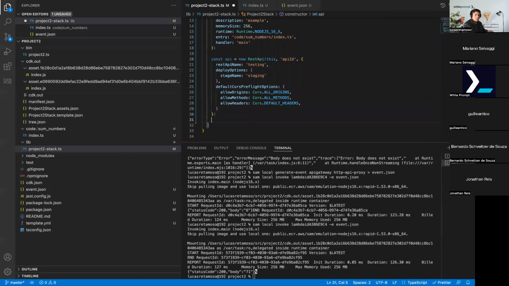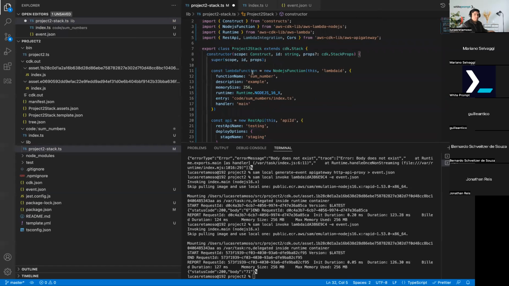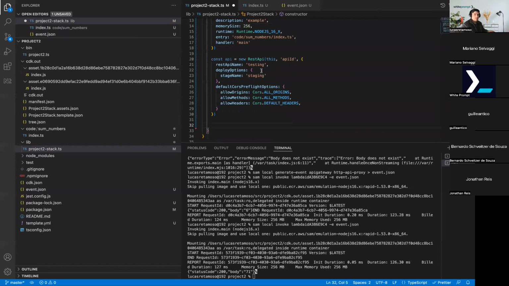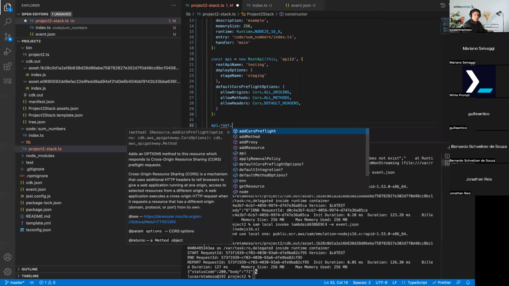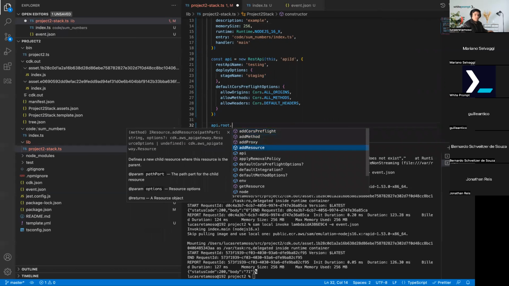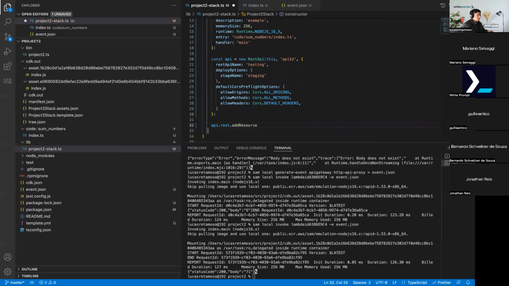With that defined, we now need to integrate the API Gateway with the Lambda. So first, we need to create a new resource. api.root.addResource, with the name, we can put sum.